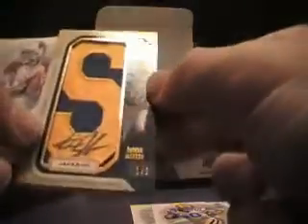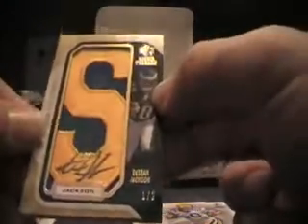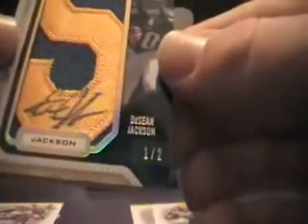The Seahawks card was a dual auto with Justin Keller — it's going to have to get randomed. Who has the Cardinals? D. Gamble has the Cardinals and the Jets. How about I give you that card that you just got, and then you give me the Dustin Keller. Here's our other Letterman — oh nice, Deshaun Jackson for the Eagles. Oh man, this is a gold one, numbered 1 of 2! Letter S, auto. Numbered 1 of 2 for the Eagles — check that out. Nice hit for the Eagles. Shout out to quiet storm 033.